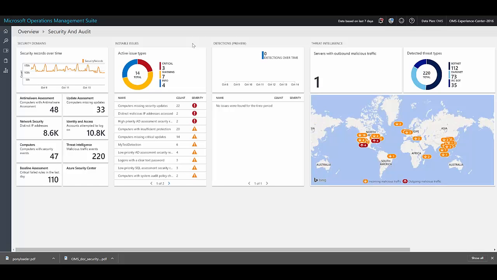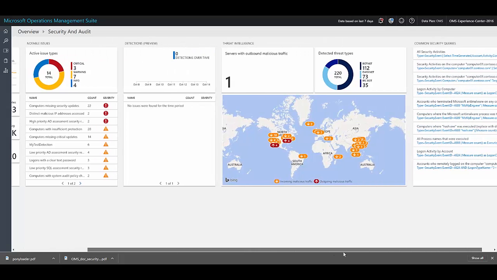In the Security Domains area, you can explore security records over time, as well as access resources such as malware assessment, network security, Azure Security Center, and more. Under notable issues, you have an at-a-glance view of security issues requiring attention, such as events that could indicate suspicious user activity or compromised accounts, computers with insufficient protection, authentication issues, and more.